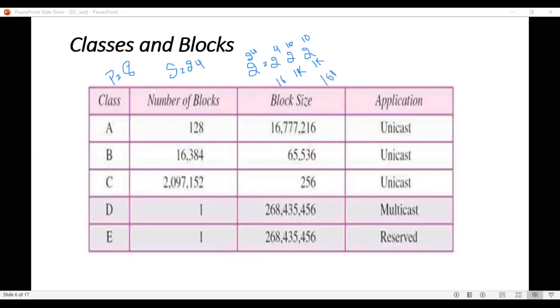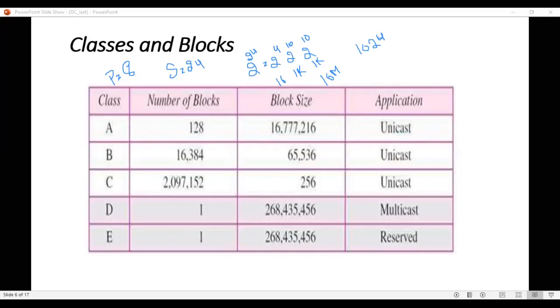16 mega. Understood? Here, 16 mega means 1K is nothing but how much? It is not 1000 but 1024. So you multiply and see. 1024 it is. 16 into 1024 into 1024. You will get the 16 mega here. This is how block size is calculated.